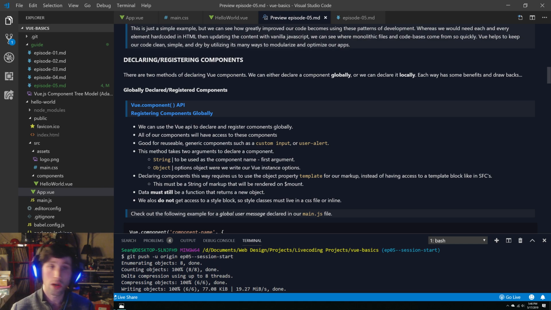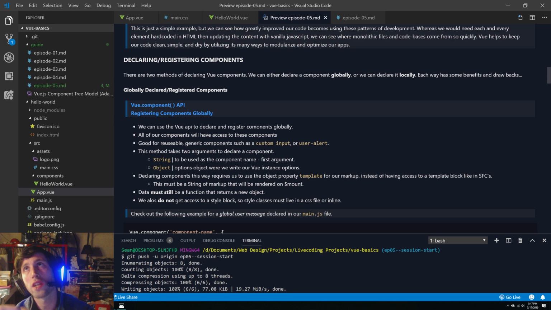So it can be really helpful to have access to something that you're going to need to use throughout the app. If you have a number of reusable components being used everywhere, you could, in theory, break those out into globally registered components that could be accessible via any of the Vue instances that you have.